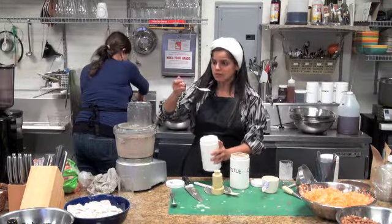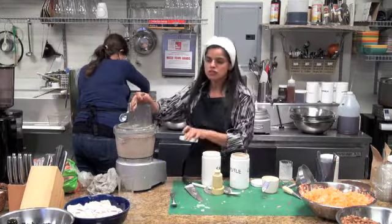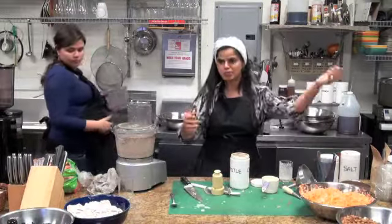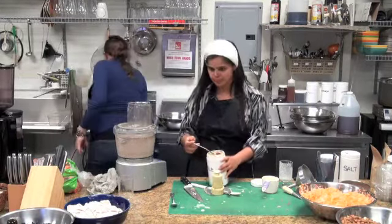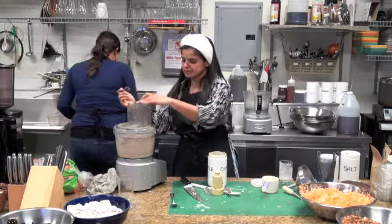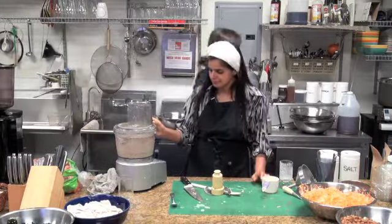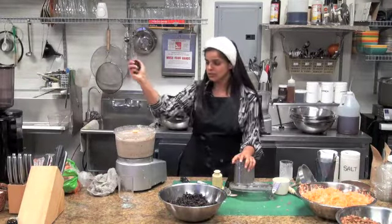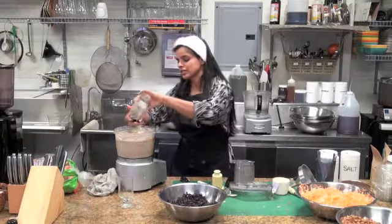We're going to go with one teaspoon of salt. We only use pink Himalayan salt because that salt is good for you — you may need more if you're not using pink salt, but if you're not, it's a complete waste of your effort. Buy pink, brown, or grey salt. There are only three things you should change in your kitchen: your sugar, your salt, and your oil. We're also adding a half teaspoon of chipotle chili pepper. We grow our own raisins at the farm — they're organic and unsulfured. One handful, which is about two to three ounces.